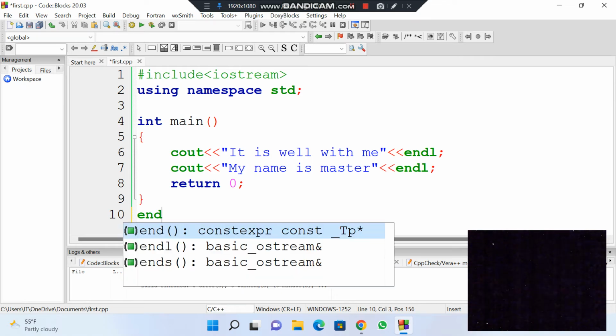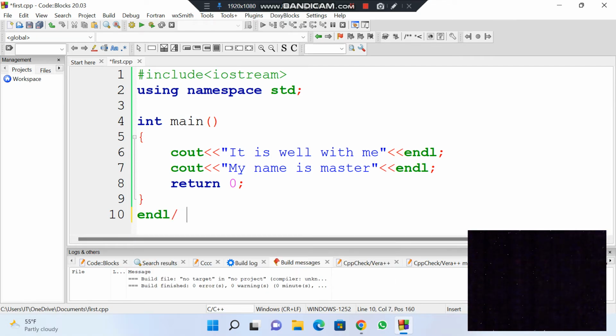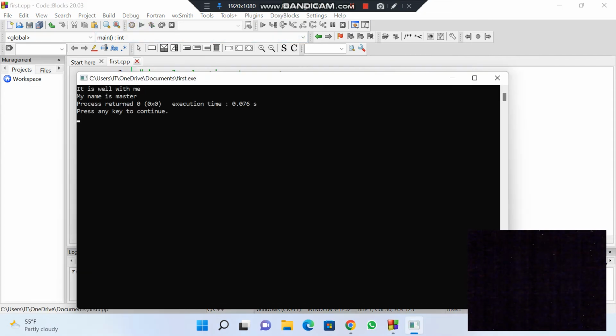And instead of using endl, you can use slash n. You can just say slash n, it is still the same. Let me show you. When you use it, you put it inside here. You can say slash n, you see that slash n. I'm gonna not do anything here so that you can see the difference. It compiled, there is no error. Then you see that it still gives us the same, and there is no new line because I didn't put a slash n in the second sentence.